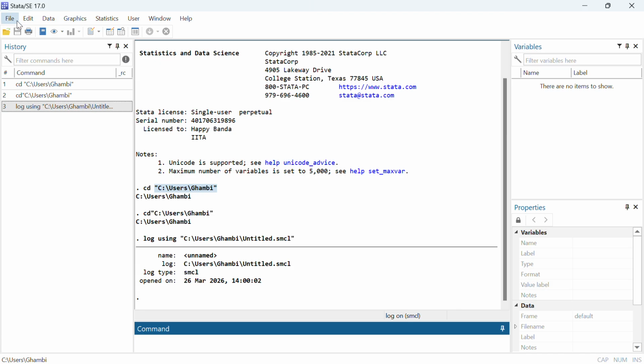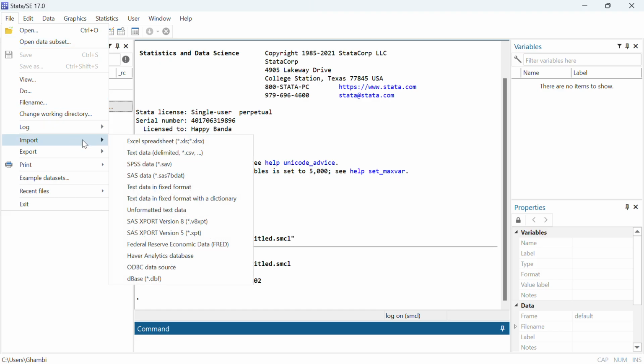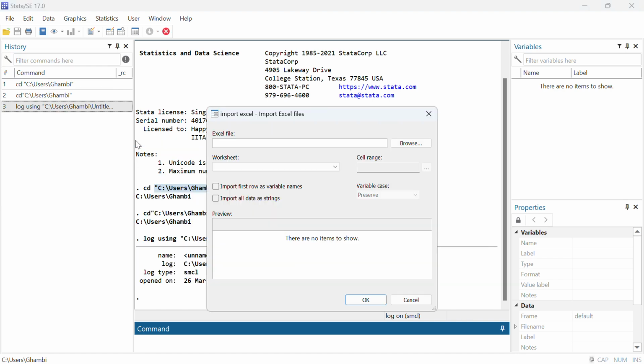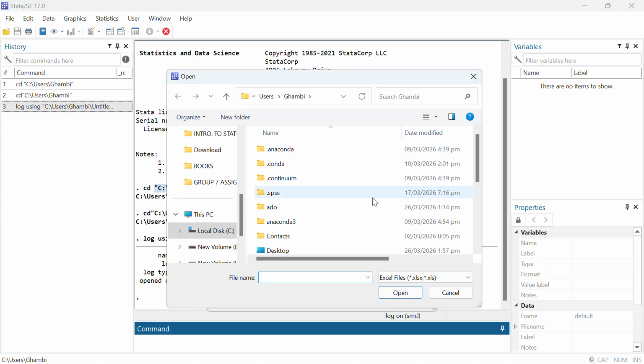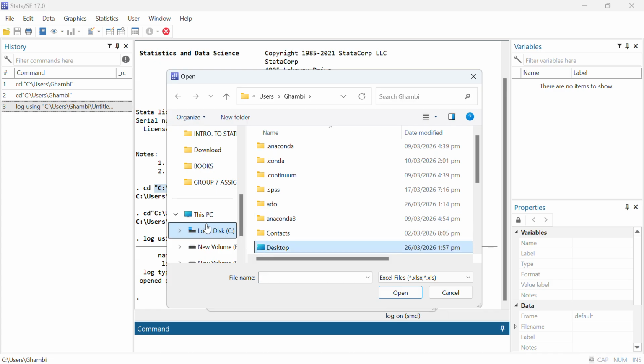To open a data file in Stata, we first go to File, then Open, then select your data set. In Excel, we go to File, then Import, then select Excel file and browse location. In CSV, we follow the same steps as Excel.